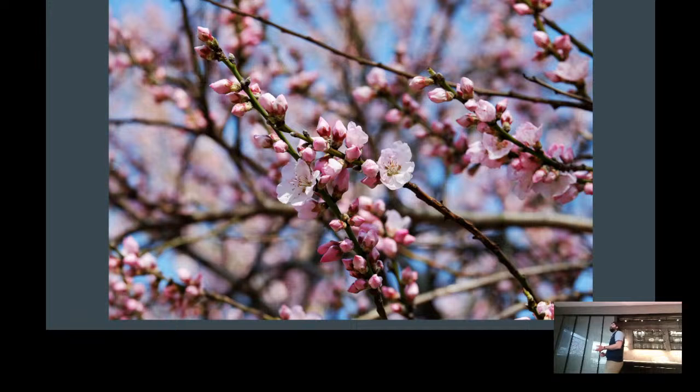Here we have some cherry blossoms. The lighting outside is really good, so I probably would put this at maybe a 100 for ISO. If we're looking at the aperture, we can see the background is blurred out very nicely, but our main cherry blossoms in the front are in focus. So I probably would put this closer to maybe an f4 or an f6, just because we can make out that there are other cherry blossoms, but we can't necessarily see them in the finer detail like we can in the front ones.